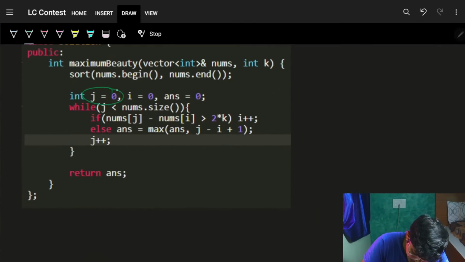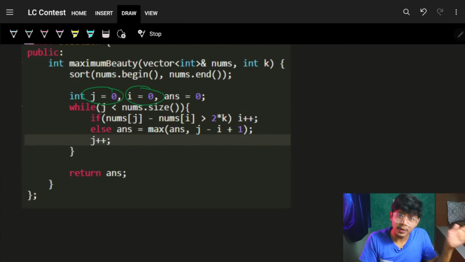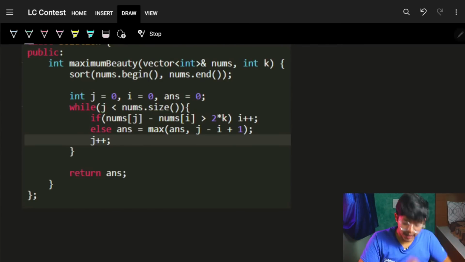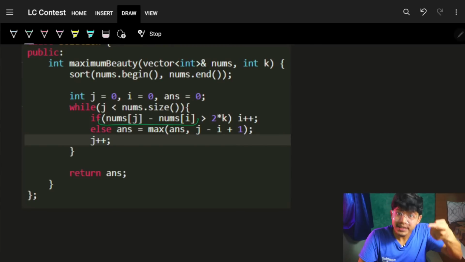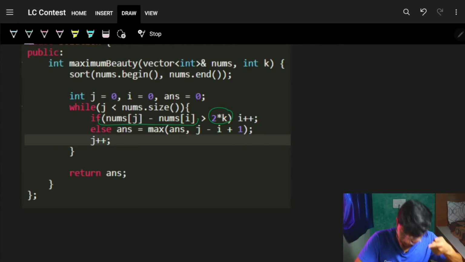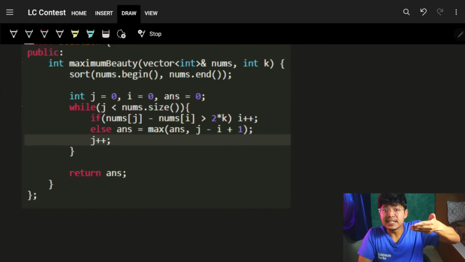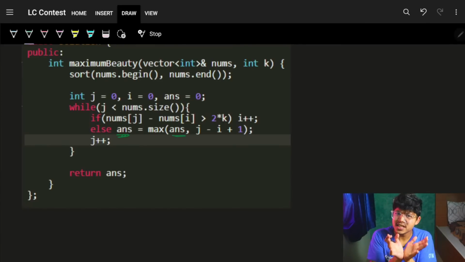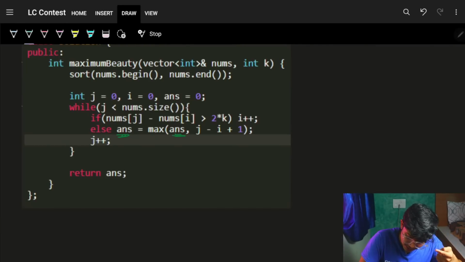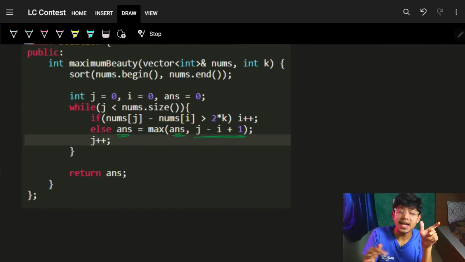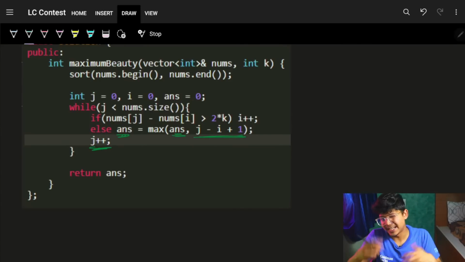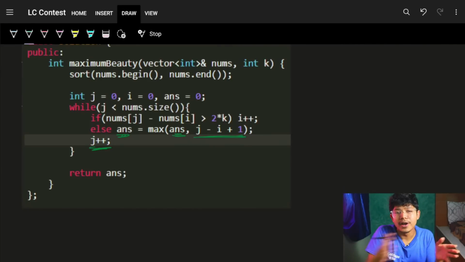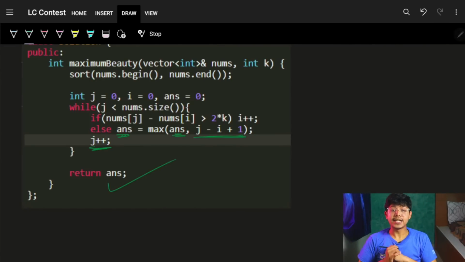In this question, we have taken a j and an I, simply two pointers, doing a sliding window approach until my j is less than end, which means until my j goes to the end. I'll simply ask if nums of j minus nums of I is more than 2 into k; for sure I need to increment my I, so I'll increment my I. While if it is less, for sure I can update my answer with the maximum, because ultimately I'm concerned about the answer length, which is the sub-array length. So I'll keep on updating my answer with the maximum of j minus I plus 1, which is the length of that sub-array from I to j. And at every point keep on incrementing your j, because it's linear, which is a two-pointer sliding window part. That is the whole thing. You can simply get your maximum length.